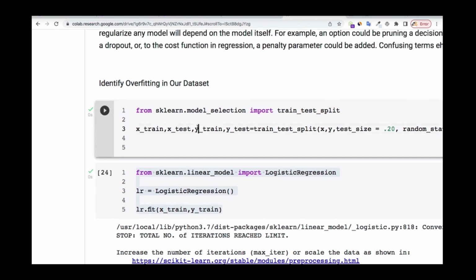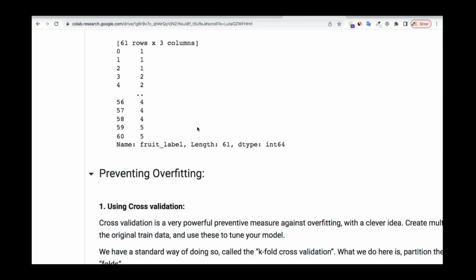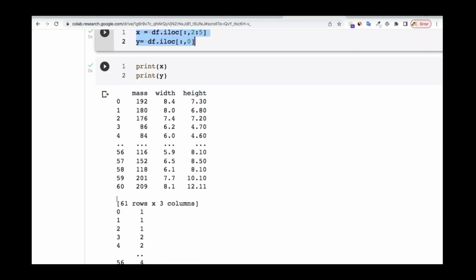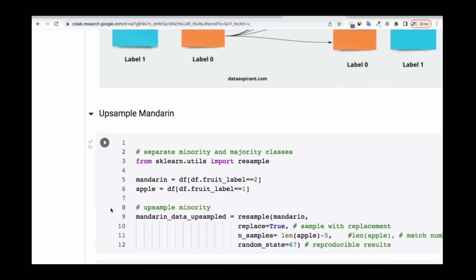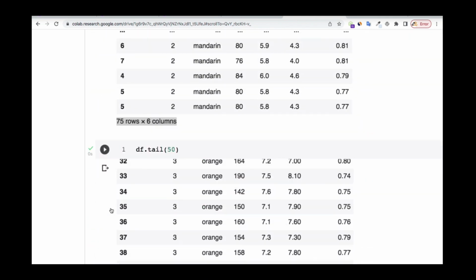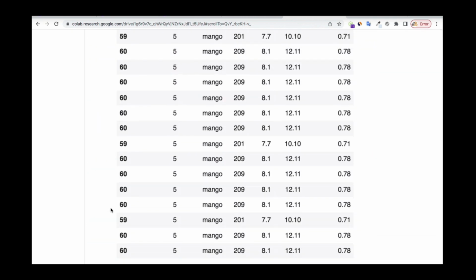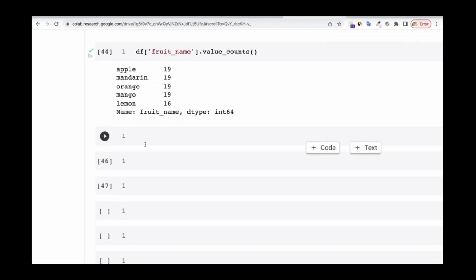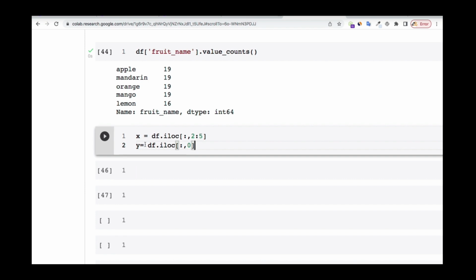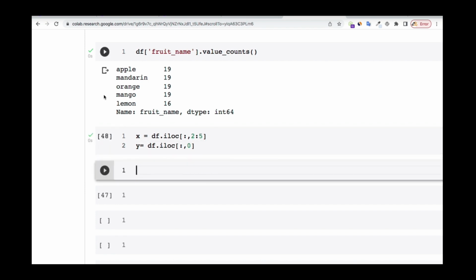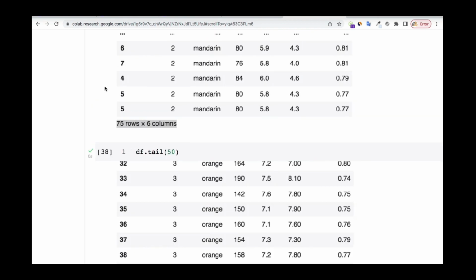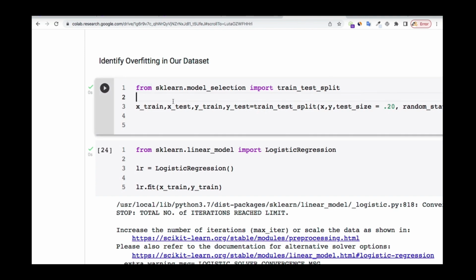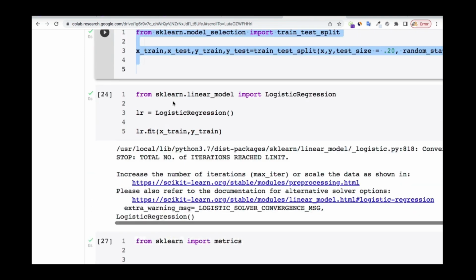So now I'm going to divide the data set again. Remember, we have created a new data set which contains new x and new y. So I need to split the data again. We have a new df which contains an equal count of features. So let me bring this one here, and then I'm going to create my x and y again. I'm just going to follow the same steps that we used when building the earlier logistic regression. So I'm going to get this one over here to split the data into training and testing.